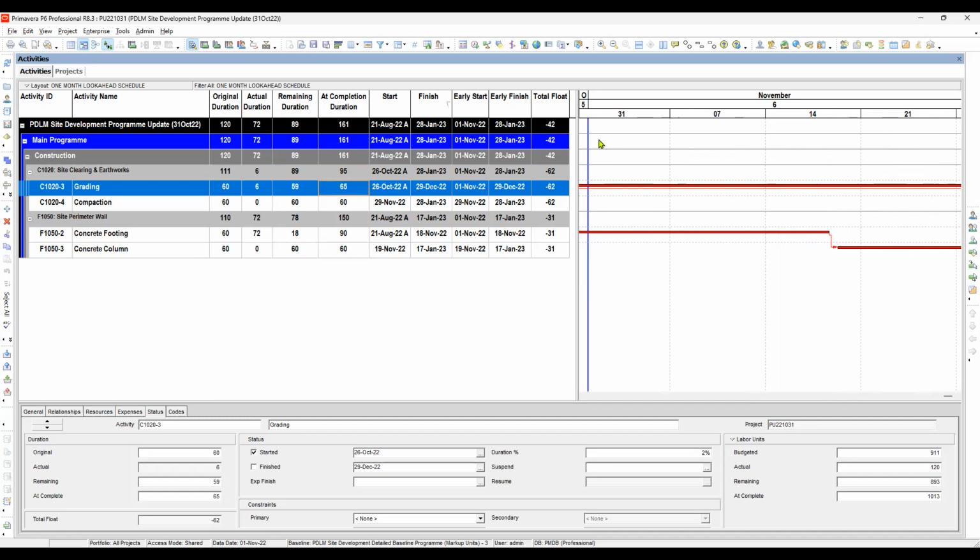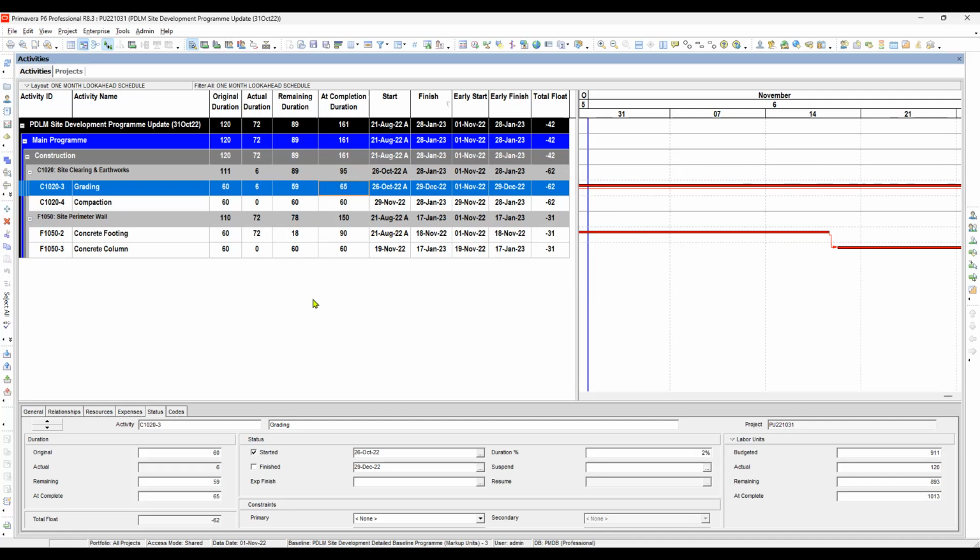The activities as of 30 September 2022, which is in here, had already been updated. So this is only the remaining activities which show only the 1 month period.